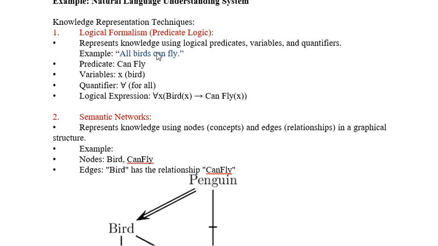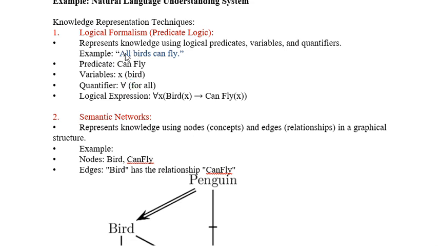And what is the main variable? Meaning what is the main object, or variable? It's a thing. It's a bird. Bird is the variable. So let's consider that variable as x. Next, what is a quantifier? Mainly we have two types of quantifiers, for all and for few. For universal we say for all, and the other is for few. These are the two quantifiers we can use. Here we have used all. All means universal. So this is the symbol for the universal, for all.